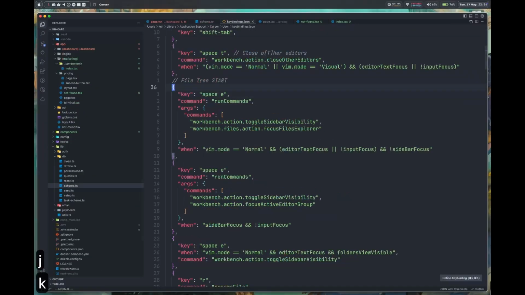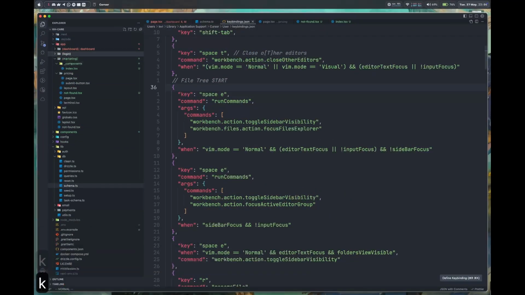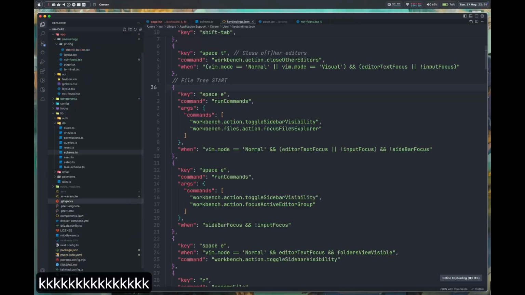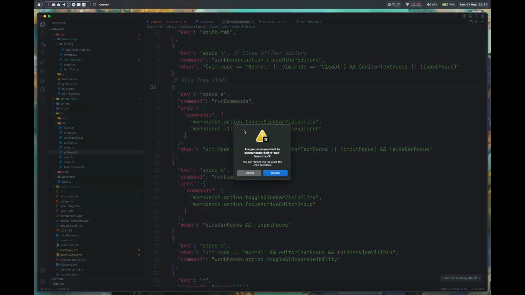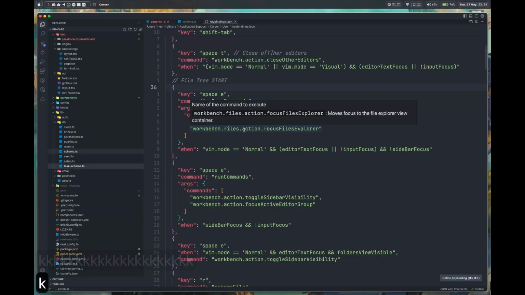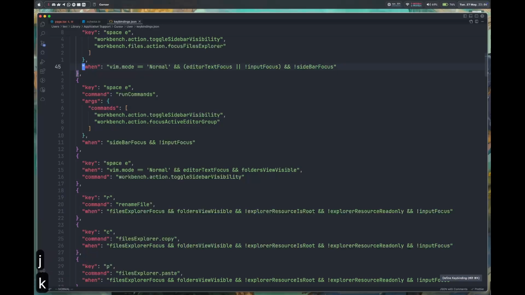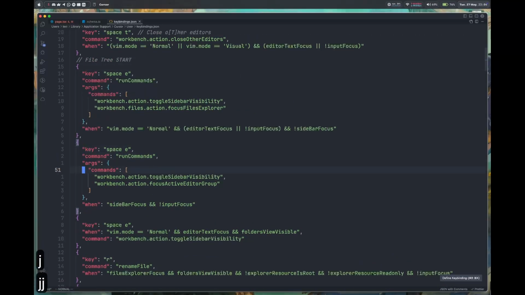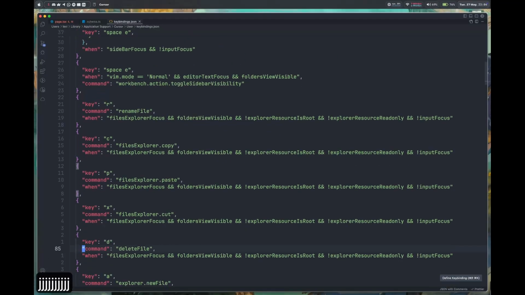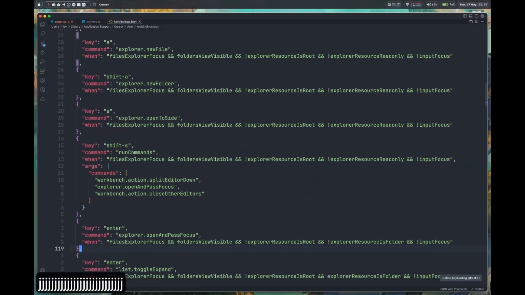And so this is an example walkthrough of some of the keybinds that you can do. And I can also delete, or I can press, I believe, D to delete. Are you sure you want to delete? Yes. So there you go. There is the fancy Vim file tree. So here are all the configs to do that. I'm not going to walk through every single one of them, but you're going to need all of these in order to do that. There's even paste, cut, copy, new file, new folder.